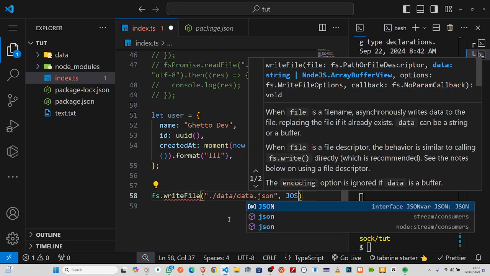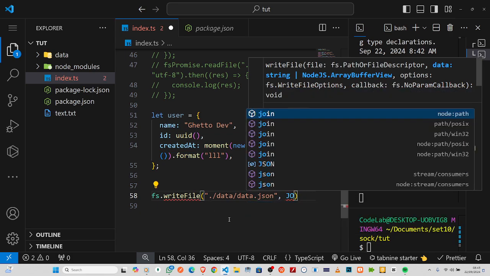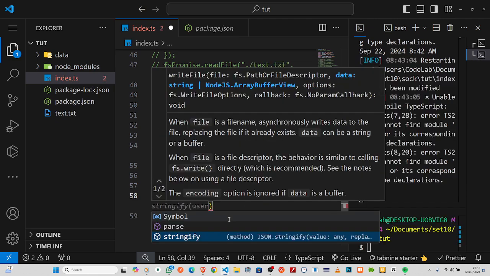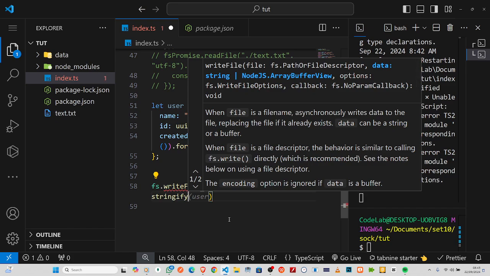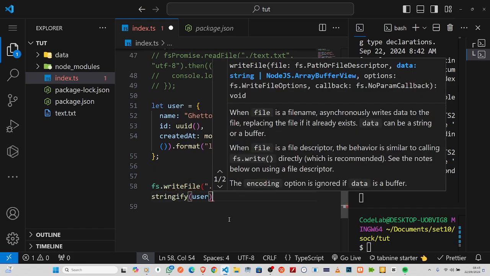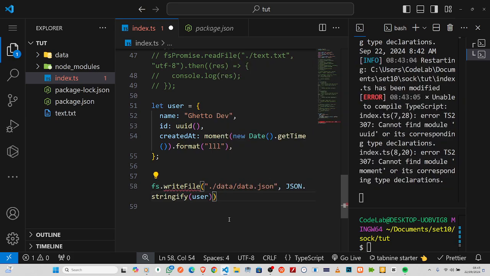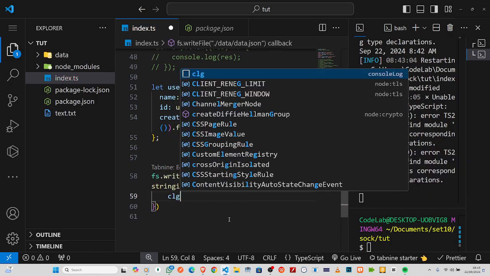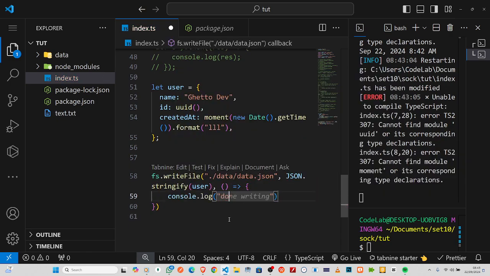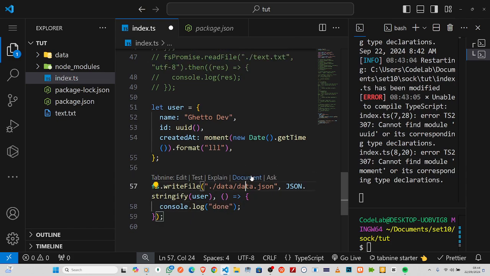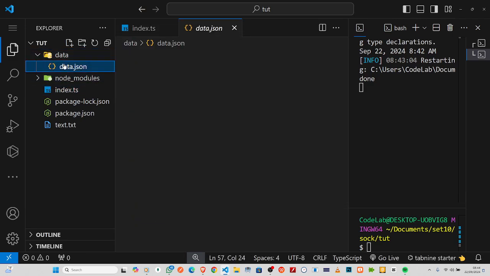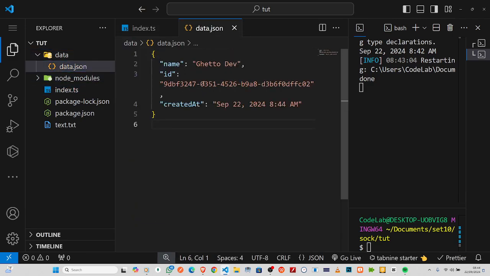So I go say data dot JSON dot stringify, then pass that user inside there, right? Then of course a callback to say console log maybe done. So let's save, right? So if we save, we see done, and if I come here we see this guy inside here.